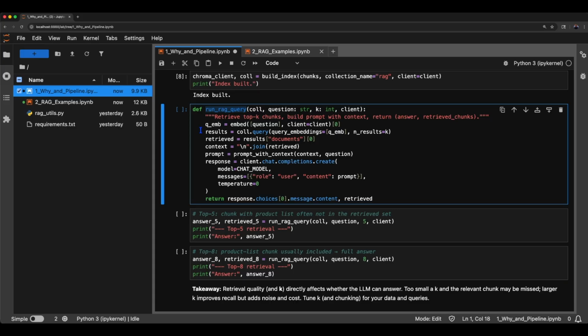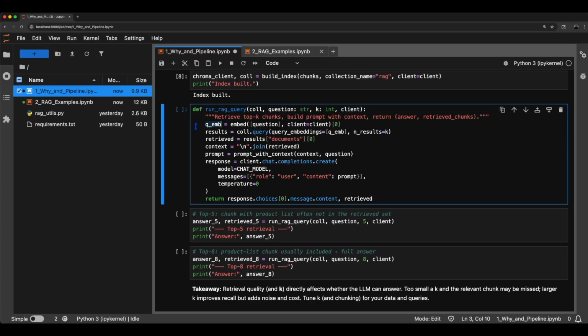Now we'll declare a function, run RAG query, which takes the call, question, top K, and the client, and we'll retrieve the top K chunks, build the prompt with context, and then return the answer with the retrieved chunks.